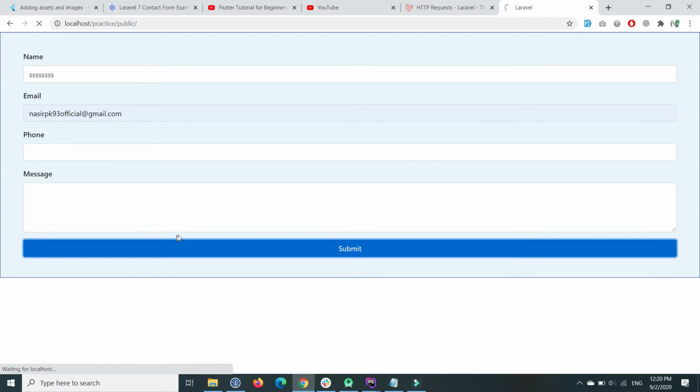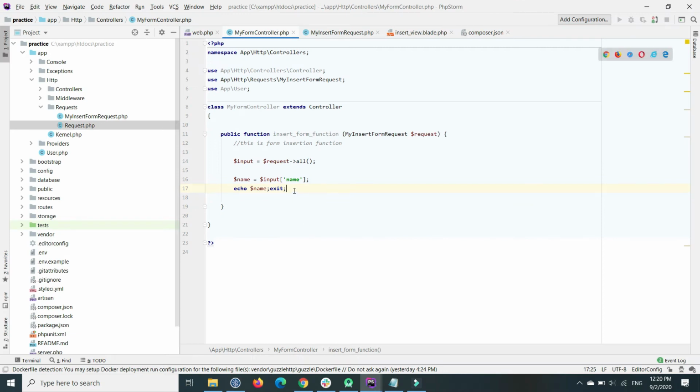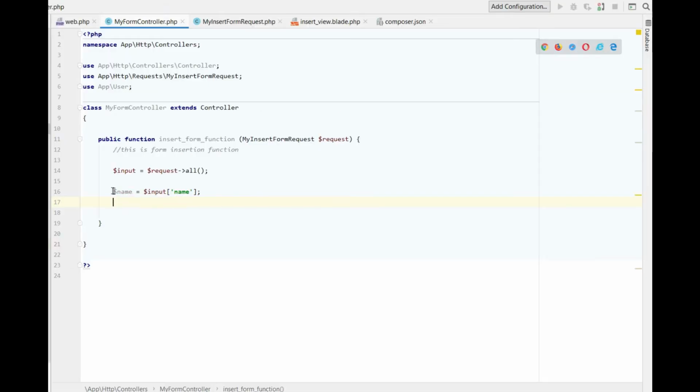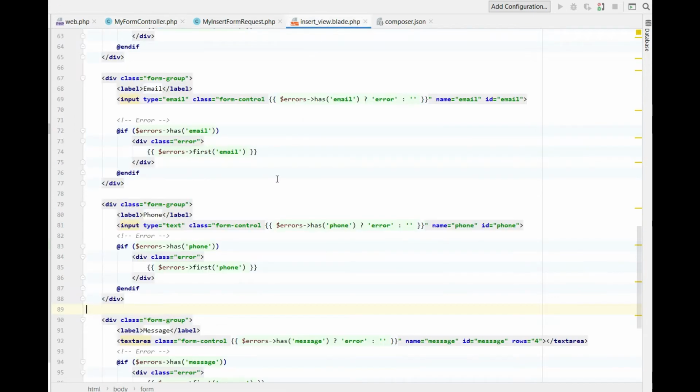Here you see that for debugging purposes, if I echo the name, then it works successfully. Therefore I copy this line and paste it to collect the data that comes from the other fields. Same for the email, and do the same for the other fields, that is phone and message as well. So after collecting the form data, we catch all this form data in our four PHP variables after submission of the form.